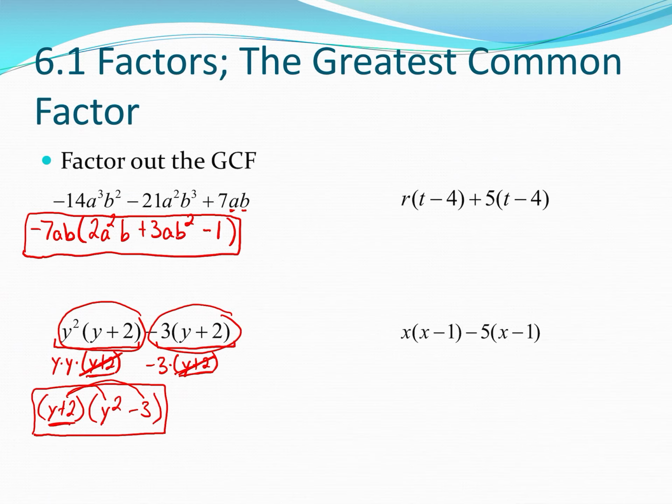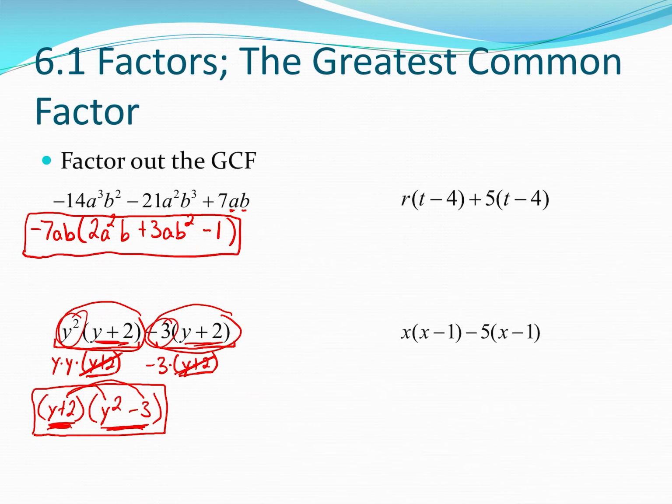So here's the very simple version of this. Whatever's in parentheses is going to be your common factor, typically. That's what you're going to bring out to the front. Everything else will go in parentheses together. So you see that's what we did here. We took the y plus 2 out of both terms, brought it to the front, and then what was left was the y squared and the negative 3. That went together in the other parentheses. Okay, so that's all that's happening. And if you can do this, that's going to lead into our next method of factoring, which we'll see in our next video. But you've got to be able to do this to do that.